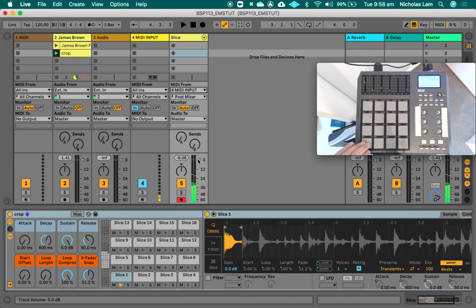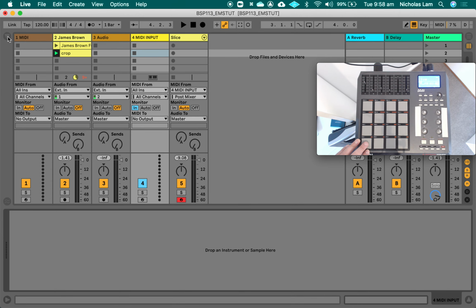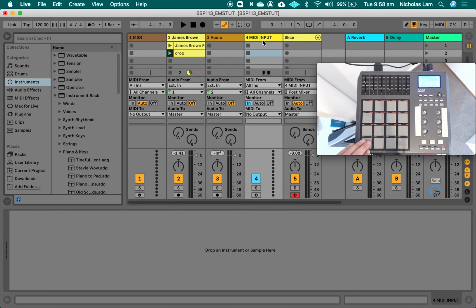So that means actually what's happening now is the MIDI's going in here and then getting passed to this track. Now on this MIDI input track, depending on what type of controller you have, for me I notice that when I play soft or play hard, the velocity is taken into account. You may want to remove that, you may not.